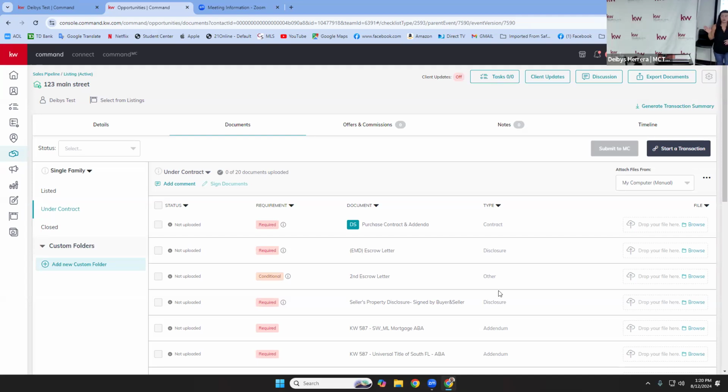So I'll give you a great story. About a year and a half ago, I had an agent get a file rejected. We couldn't figure out what was going on. I look in the comments and I see that they rejected it because we were missing a COVID-19 addendum. This was after COVID. We no longer needed that addendum, yet the buyer's agent submitted that to our listing agent. And the listing agent kept saying, yeah, but I didn't select that.